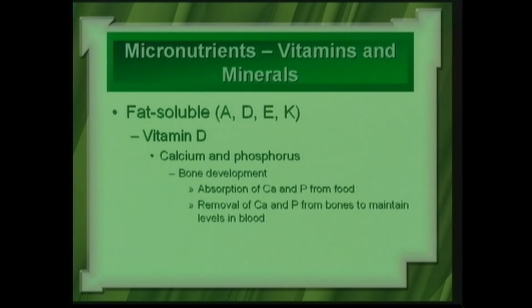Because you're actually making and breaking down bone all the time, you have the absorption of calcium and phosphate from food into your bones. You also have the removal of these when you have lower levels of calcium and phosphate in your blood. So your bones are being made and broken down all the time. You might have a long bone here. What can happen is you can do physical exercise, even bone building exercises such as running, or walking at a fairly brisk pace.